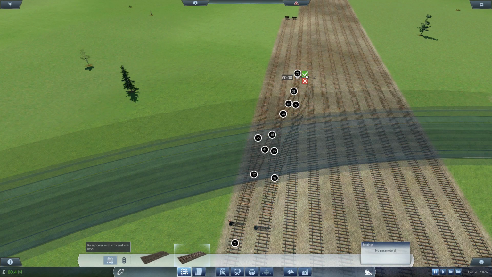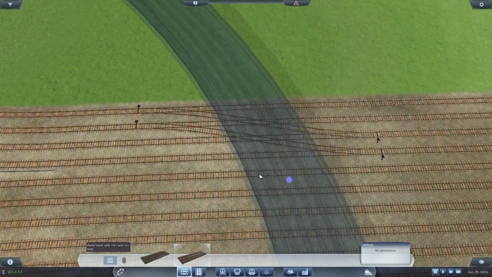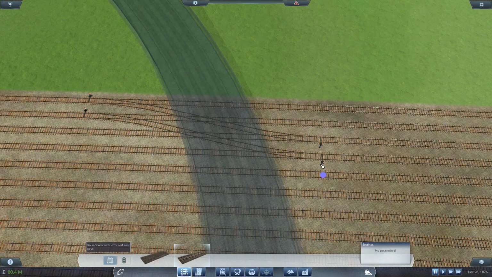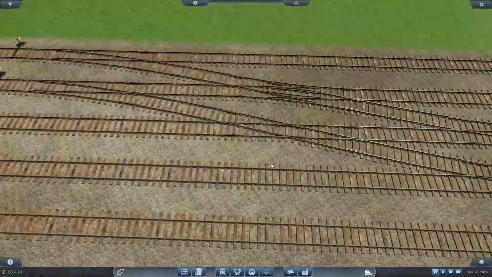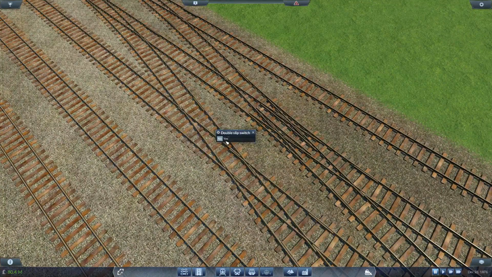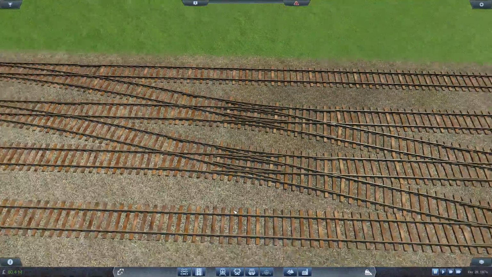Oops. Like that. Okay. Can we have a double crossing? I don't know. Is this going to be possible? I have no idea whether something like this is possible. Probably not. Surely there's a way to make a double... there we go, double flip switch.